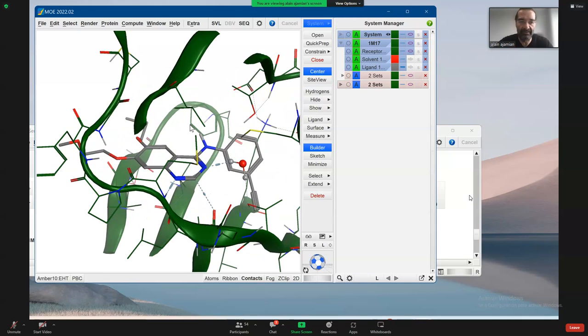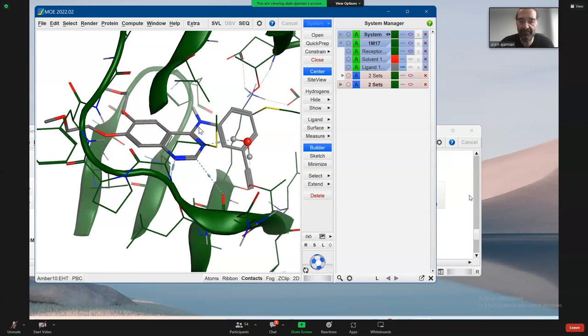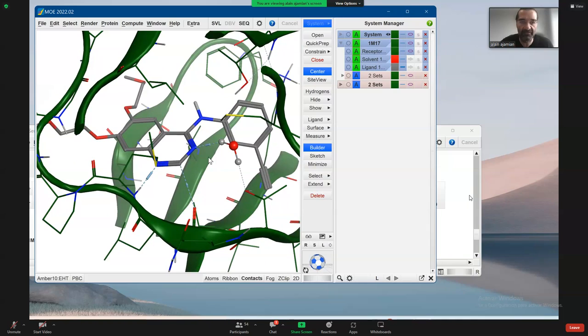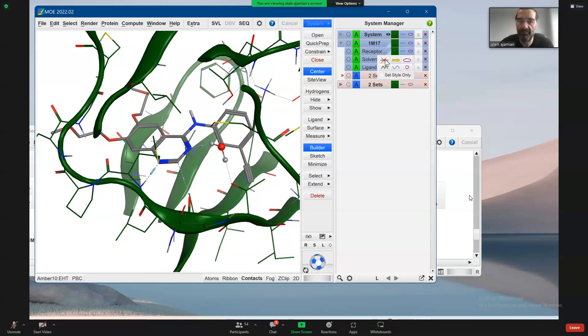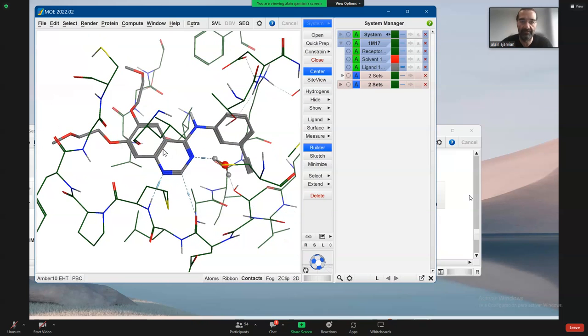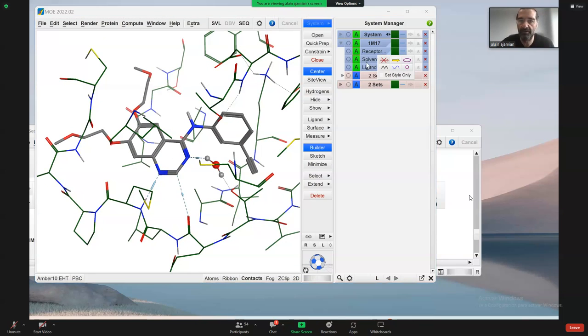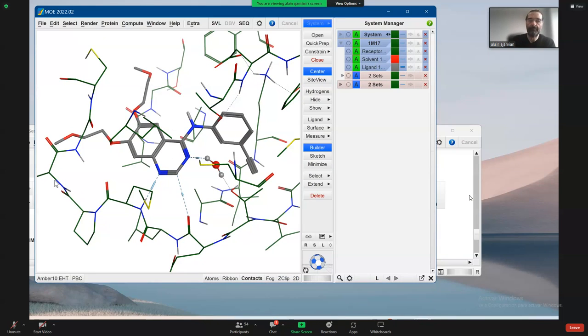So if we look at the ligand right now, we can see that it's picking up at least 3 different interactions. With this quinazoline scaffold, there are 3 hydrogen bonding interactions where the quinazoline scaffold is participating with 2, and then there's this bridging interaction with threonine right here. I just want to remove the ribbon to remove some of the clutter so it's displayed much more clearly. That's how you do it. You just go to the receptor, click on no ribbon, and that will hide the ribbon. So we're looking at the interactions between the quinazoline and the receptor.